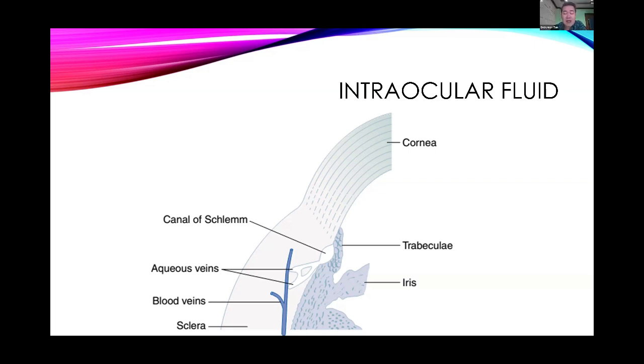of Schlemm. Some patients might have a too much production of the aqueous humor, which can lead to increase in the intraocular pressure. You can have glaucoma. Some patients might have a normal production of aqueous humor. However, there's a blockade in the canal of Schlemm na bara. If you block the canal of Schlemm, what conditions will give you a blockade in the canal of Schlemm?